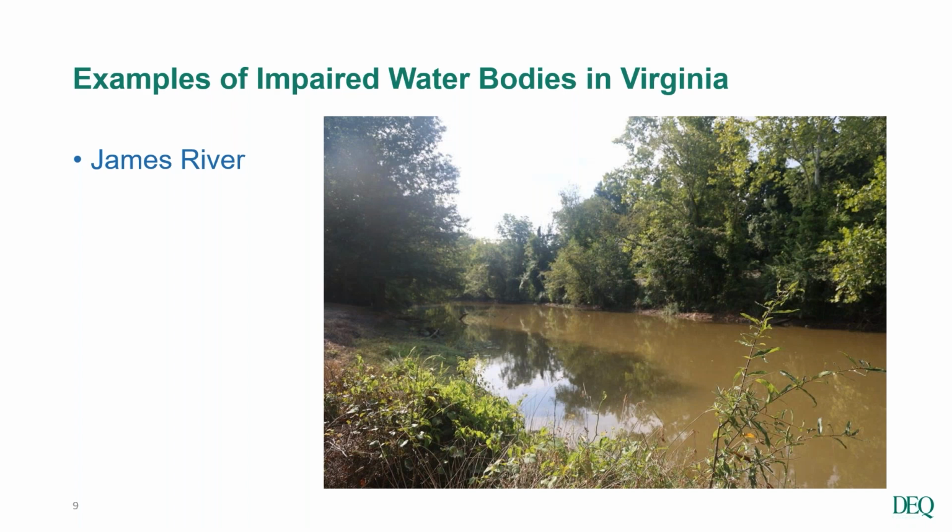So it should be noted that not all segments of the creeks and rivers are necessarily impacted by the same issues and for the same designated uses. So impacted segments may be less than a mile or maybe dozens of miles long. So basically what we're trying to say is the entire James River is not considered impaired for E. coli and sediment. Only segments of the river are impaired for E. coli.